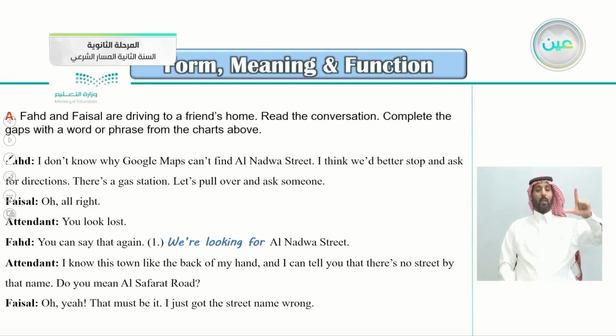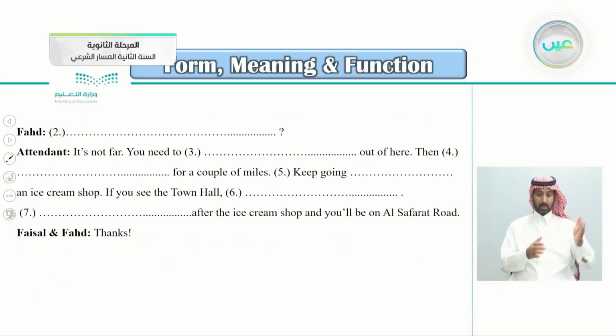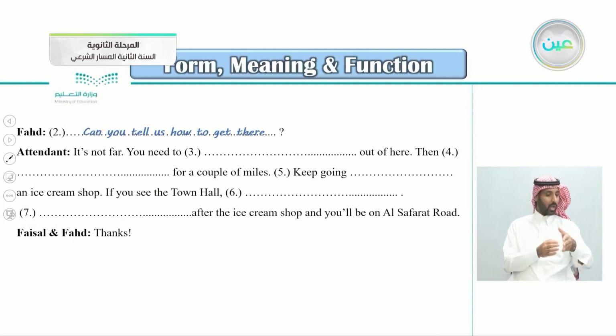Attendant: I know this town like the back of my hand, and I can tell you that there's no street by that name. Do you mean Al Safarat Road? Faisal: Oh yeah, that must be it. I just got the street name wrong. Fahad: So number two is, yes, can you tell us how to get there?